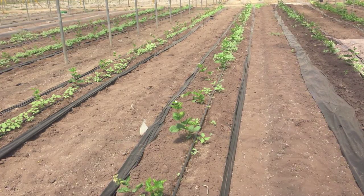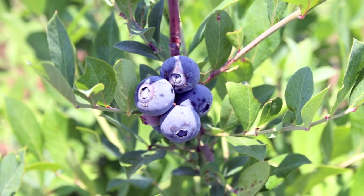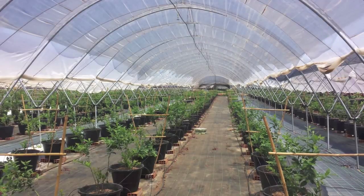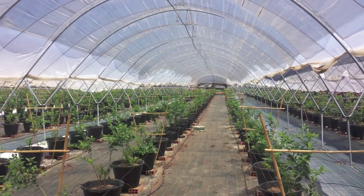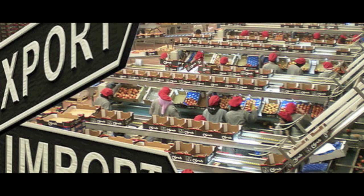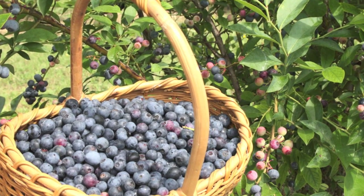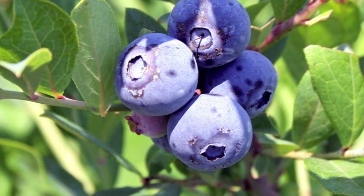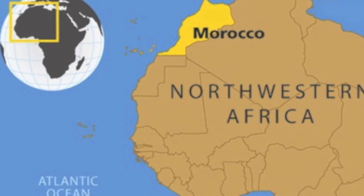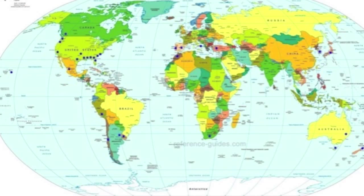The second facet involved the actual business aspect. Because I'm agribusiness, I don't just care about how you grow stuff. It's like, how are we going to sell it and who are we going to sell it to is the next aspect. And so what we did is we would use data analysis to look at the different trade markets throughout the world, and we figured out who's producing blueberries, what time of year they're producing those blueberries, and who they're exporting those blueberries to. And so we looked at the feasibility of growing blueberries in Morocco and then exporting to the United States, to Europe, to the Middle East, and to Southeast Asia.